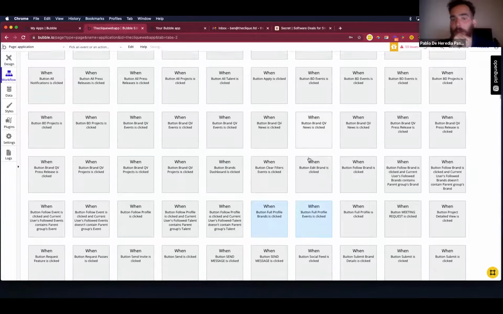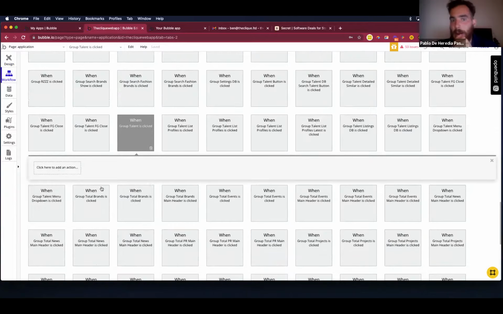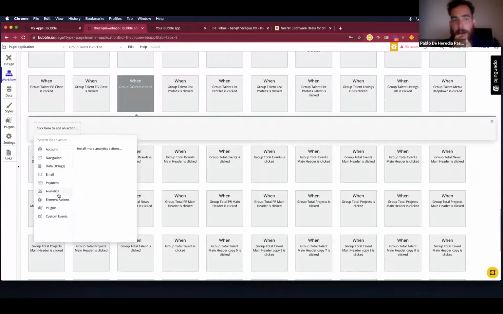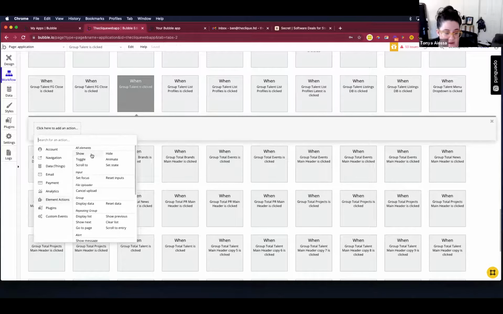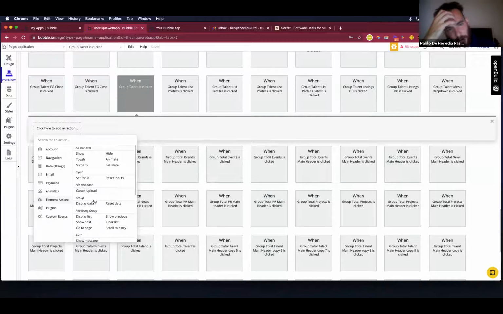And I think that should work. Maybe it doesn't, but yeah, it should, because you're on the page, so you should have access to it. And I'll be able to push the data from that single reusable, because it's inside the repeating group. So if you show the floating group, and then we can try to do some other stuff.